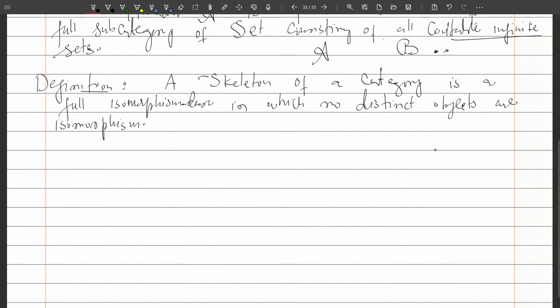So these are the examples. If we consider the category Set, this is the category of all sets, denoted by Set. Then the full subcategory of all cardinal numbers is a skeleton for Set.